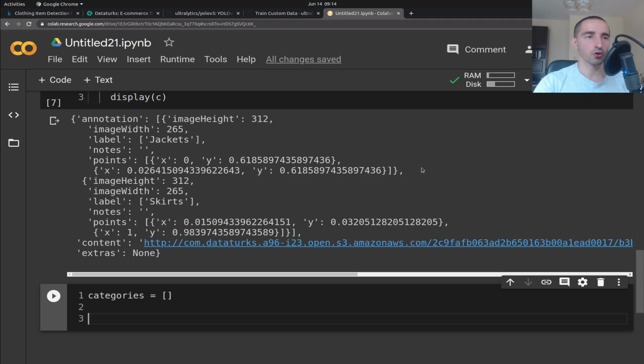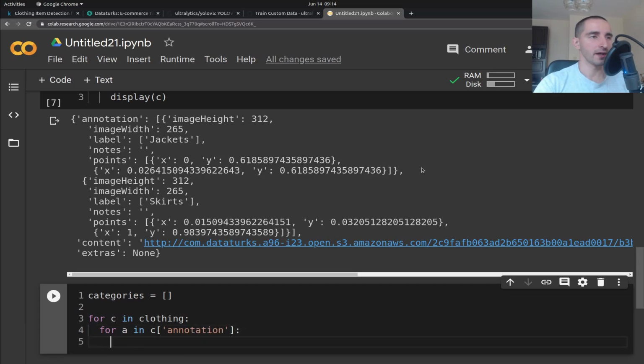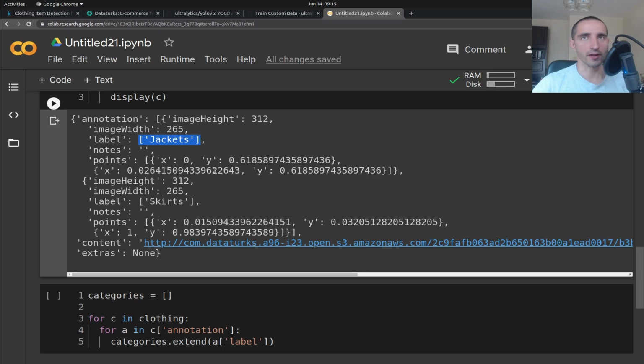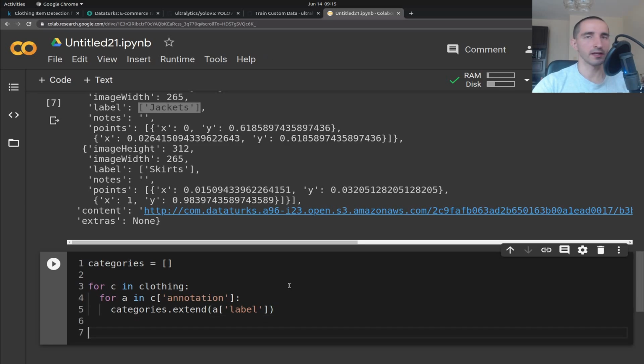And here I'm going to loop over all annotations in the coding examples, and I'm going to extend the categories with the labels for each annotation, because here you can see that the labels are actually an array. So we are adding all of those right here. And then I'm going to get the unique values.